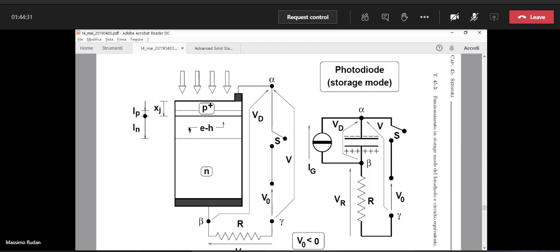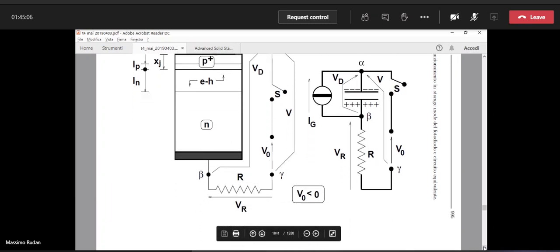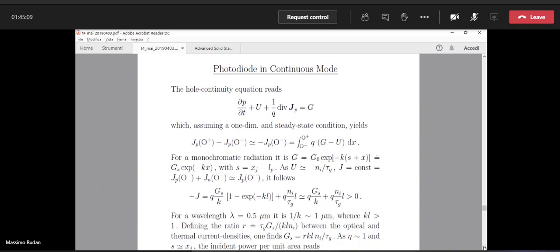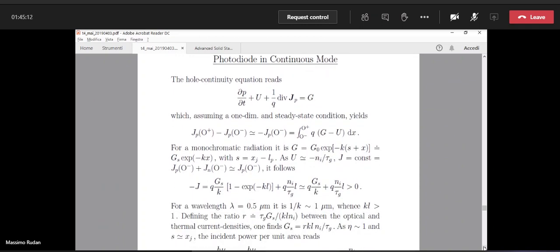Instead, the electrons are oriented by the field towards the lower edge O plus. Okay, so there are many holes at O minus and not so many electrons in O minus because the electrons go down. So when we calculate the current of the holes, the only contribution to the hole current will be given at O minus, okay, because there are practically no holes crossing O plus. So when we integrate the equation, first we multiply by Q, okay.